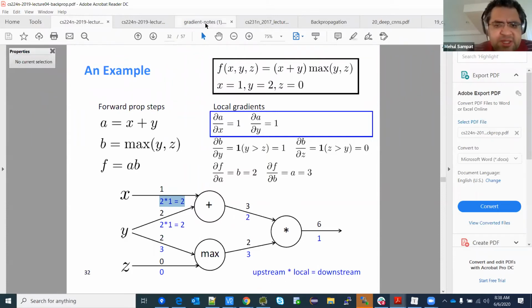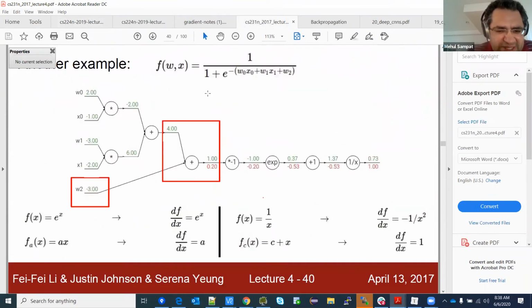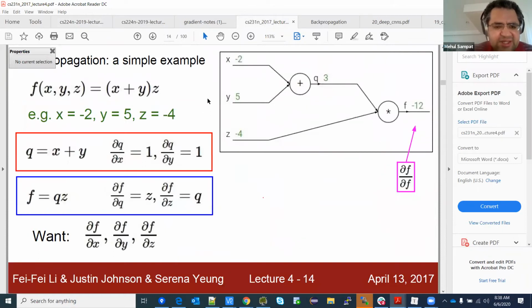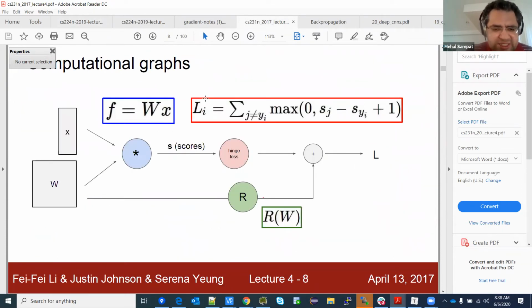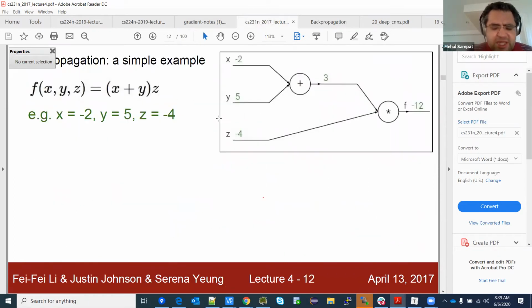There was one really nice example. The nice thing is that the two classes are consistent. Let me show you the example. I actually like the CS231 a little bit better. The same idea: you have a function of x, y, and z, and instead of the max, they have just x plus y and z. They put down this equation in a computation graph, and because the max is not there, this becomes a little simpler.